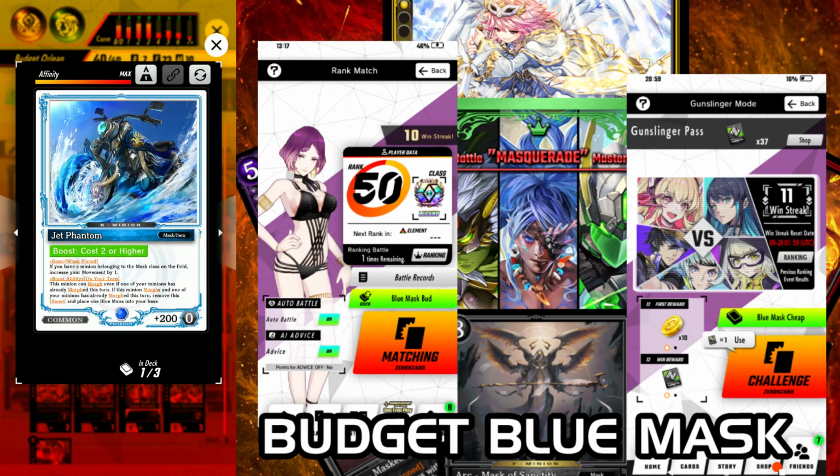Jet Phantom is useful for your one-turn kill as well. It gives an extra movement when placed and allows you to morph more than once per turn. It might be a good idea to hold this in your hand until you're ready to pop off.